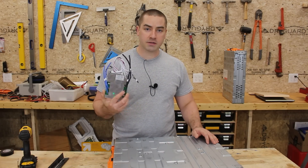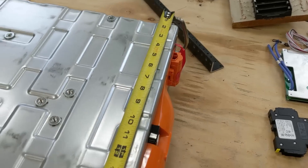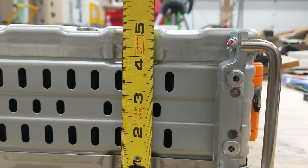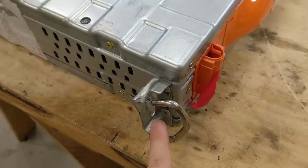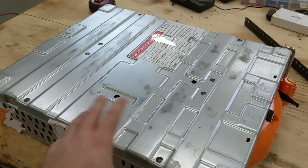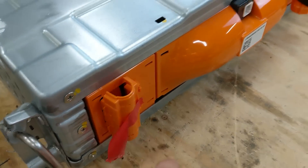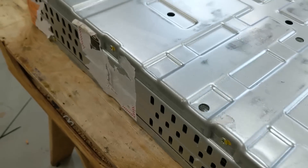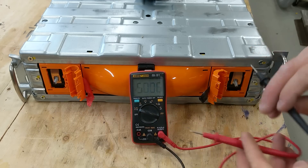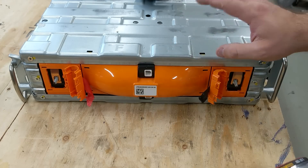22 and a quarter inches to the outside of the orange plastic. We have about 20 inches from the outside of the handle to the outside of the handle, and standing tall it looks about 4 and 7/8, almost 5 inches tall. This is the only spot where we had some damage from shipping. This unit was palletized really well - it had about a dozen straps. Battery Hookup tried their best; not even the studs got damaged or any of the plastic cracked. We have 53.3 volts at the outside terminals.